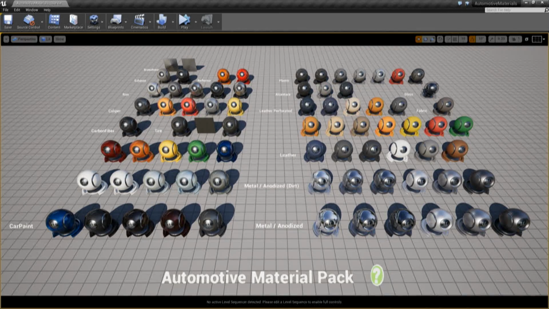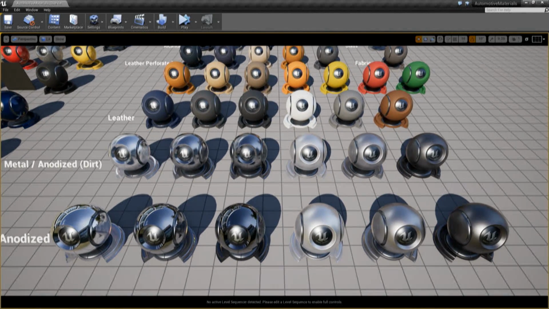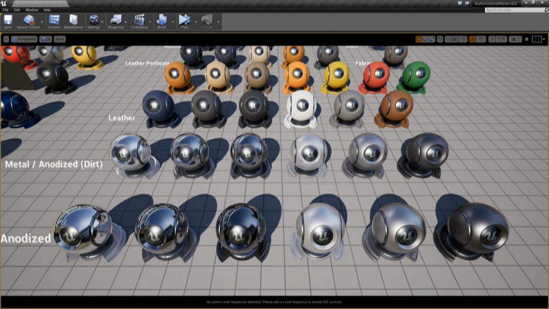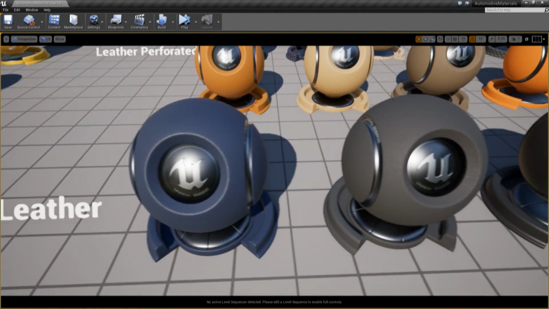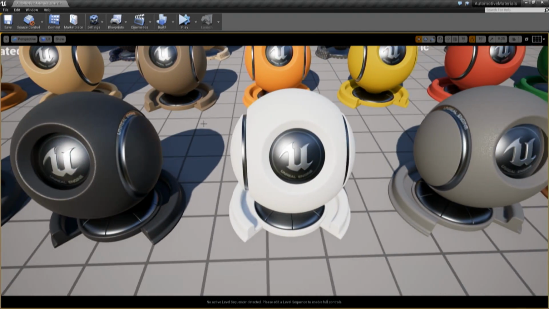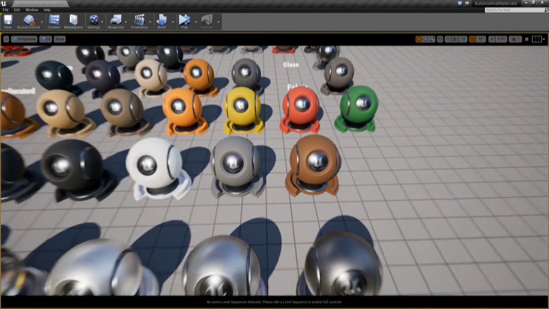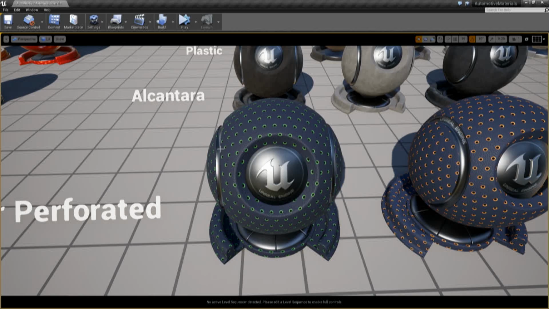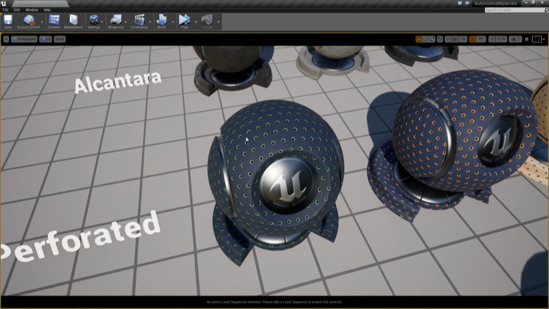Let me go back to the overview, and on the right bottom side, there's various metal that you can use. Some of them are dark, some of them are light, some of them are anodized, and some of them are dirty, and then some are clear versions that you can use. In the back of the metal, there's a leather, in different color sets, and just like other materials, you can change your leather patterns. In the back of the leather, we also have a perforated version of the leather. Basically, it has this circular pattern on top of the leather.